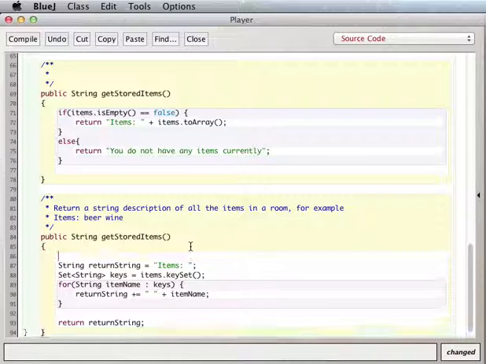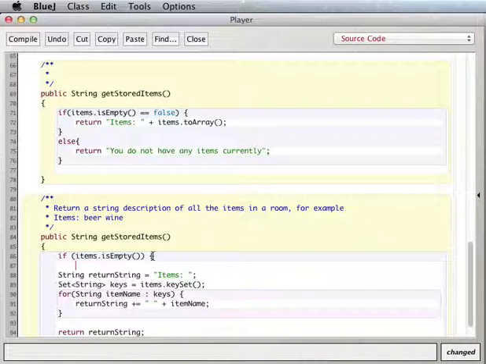We could say if items is empty, and actually this items is empty is going to return true or false by itself, so we don't need to do a comparison with those booleans. So if it's empty, we could just return this string here.